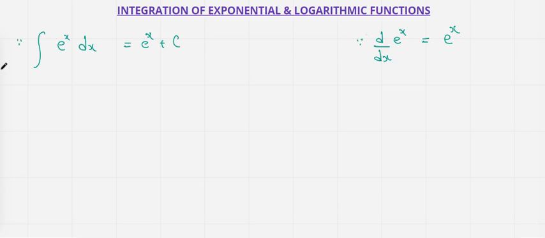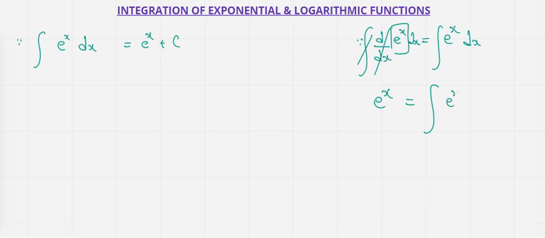So if we try to find the integral of the exponential like that, you are going to get your exponential function back. So you see, integration is going to cancel out its anti-process, which is the derivative process. It is going to cancel out its effect. What is left is the function, and it is equal to the integral of this, right? So that's how we try to understand this. This is the case that is going on.